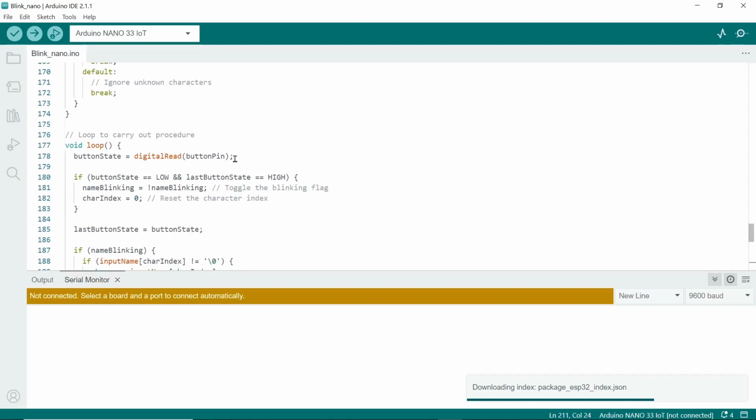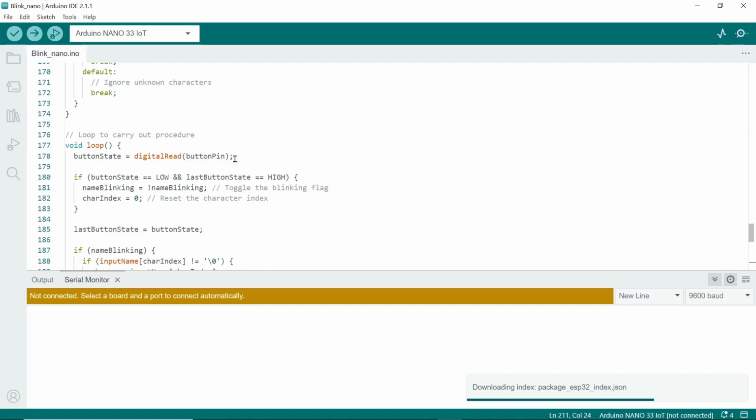Later on we have defined a void loop which first reads the state of the button. If the button was just pressed and was previously high, it toggles the name blinking flag to start or stop blinking the name and resets the character index to 0.